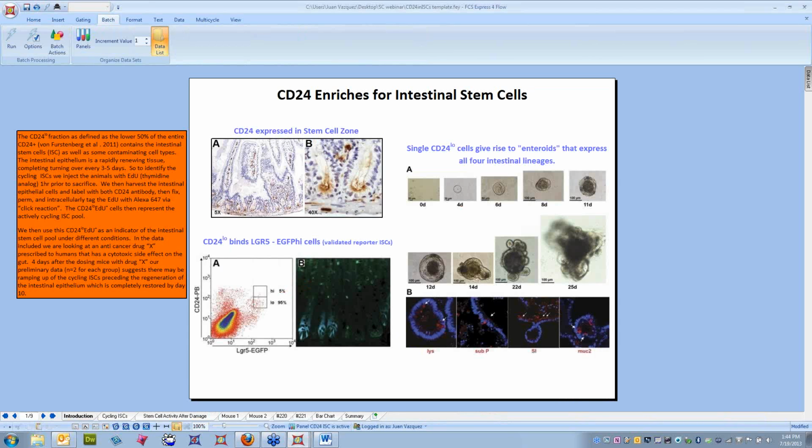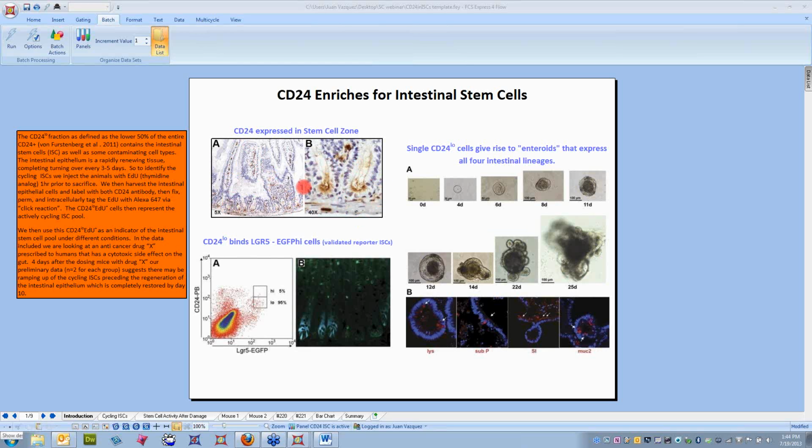What we found was that indeed CD24 is a marker in intestine for stem cells, as it is in other tissues, in memory tissue, in brain, and others. And if you're looking at this top left panel, plot A is a low power shot of a cross section of intestine. You can see some of these long villi stretching up. They're a bit irregular, but what's pretty uniform are the crypts down at the base. And you can see this concentrated brown staining.